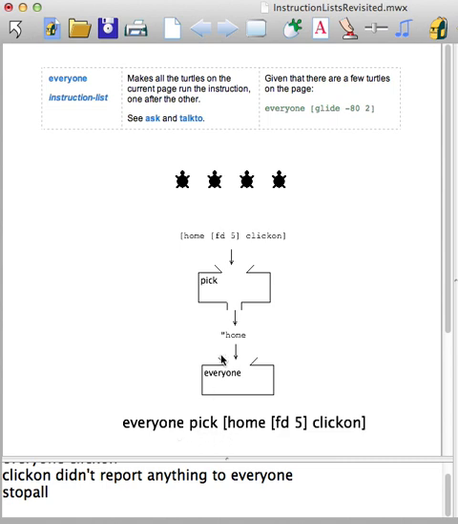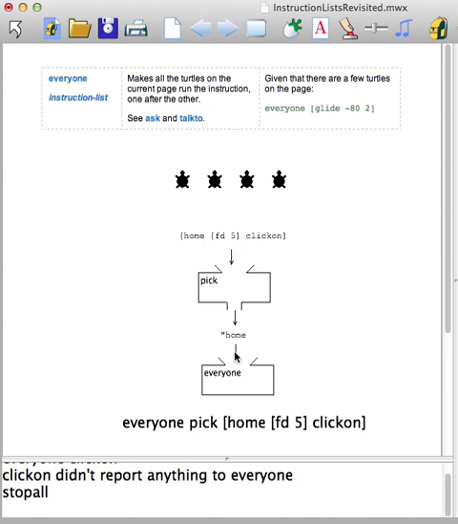So pick as a reporter, and we'll just pick at random one of the members of this list. So this list has three things in it. It has home, it has the list forward 5, and it has the word click on. So pick is going to choose one of these at random. So let's just say it picked home.